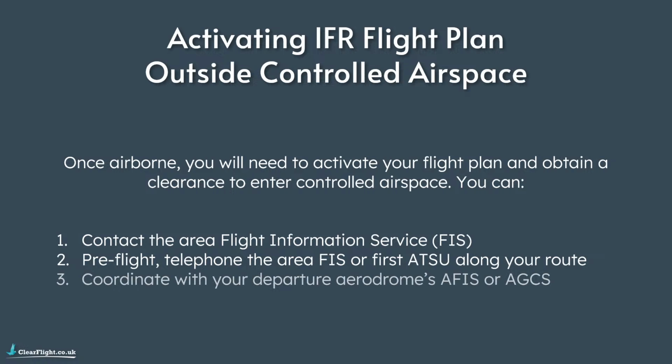And the third option is if you're departing from an aerodrome that has an aerodrome flight information service or an air-ground communication service, they may be able to coordinate activating your flight plan and coordinate a clearance into controlled airspace for you as well. Like we say, this varies a lot from country to country and from one aerodrome to the next. So again, the best thing you can do, if you're departing an aerodrome that's got one of these services, is to pick up the phone before your departure, ring them up and ask them what they can offer you.